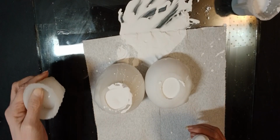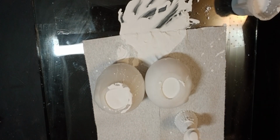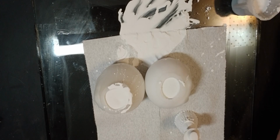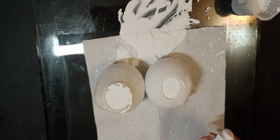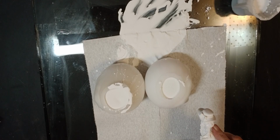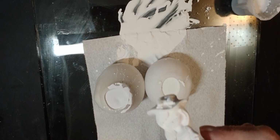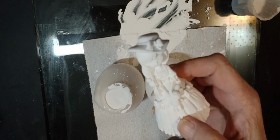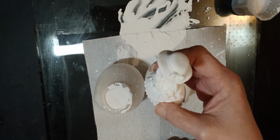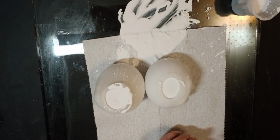Yay! And yes, Southern girls can be horrifying at times. And I'm impressed. I got one bubble under her chin, a couple bubbles in her hair, and one under the rim of her hat. So when she's painted, this is going to be fun. Okay, I'll set her aside.